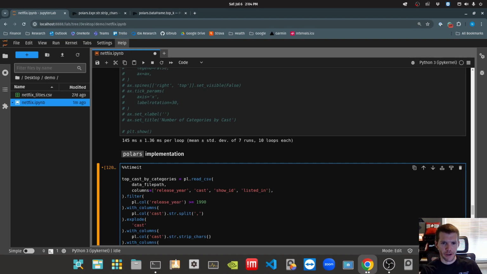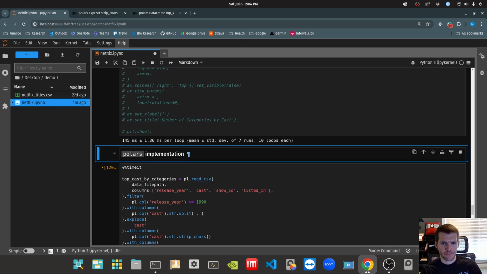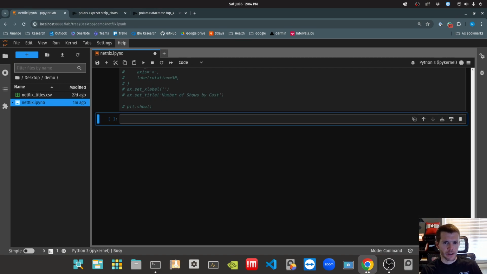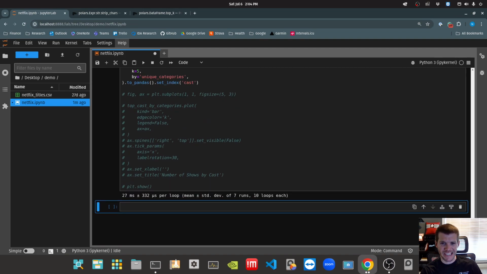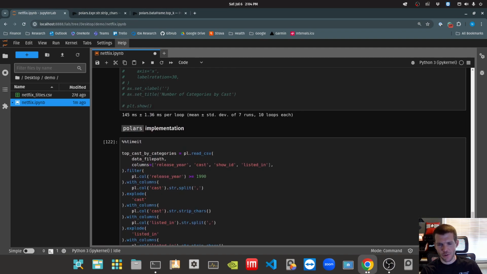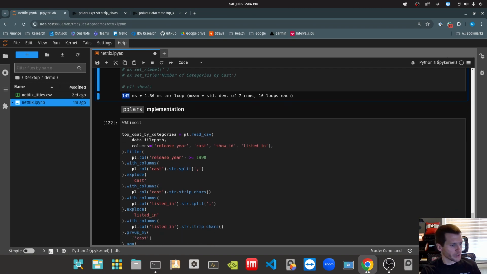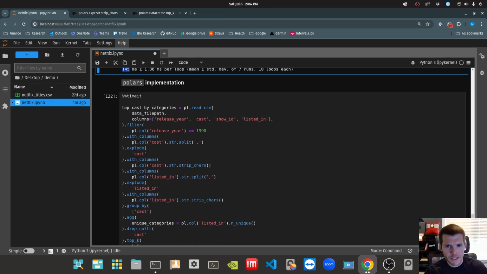So 145 milliseconds there on pandas, and now running the polars implementation, 27. So 27 to 145, significant speedups.